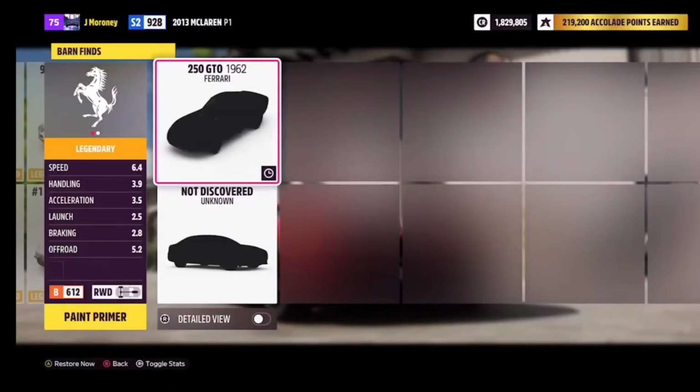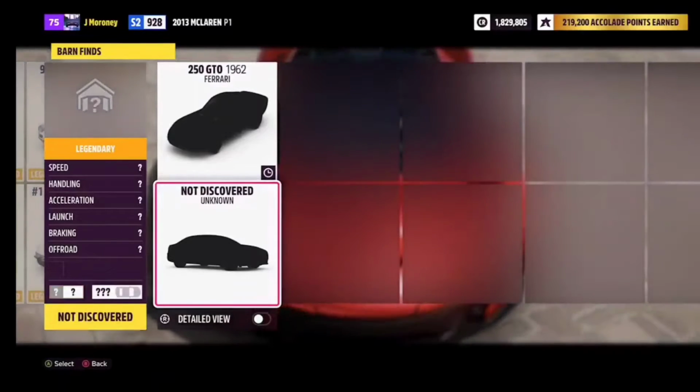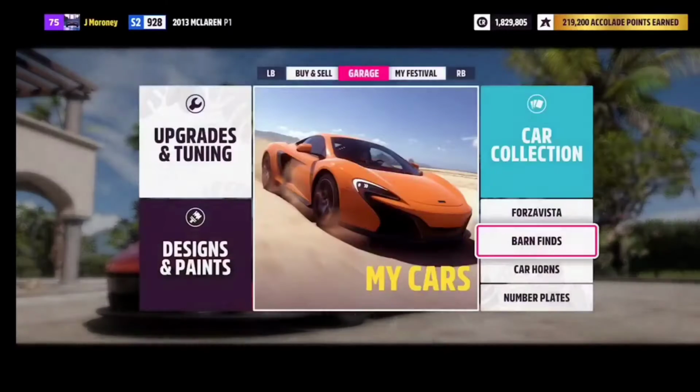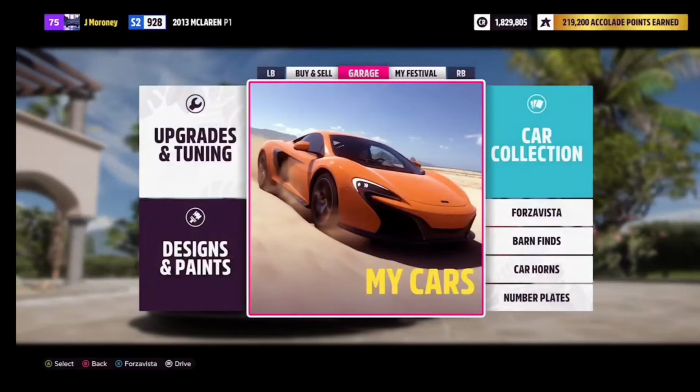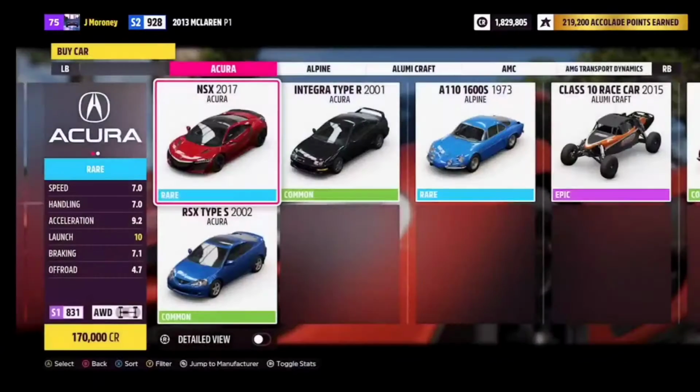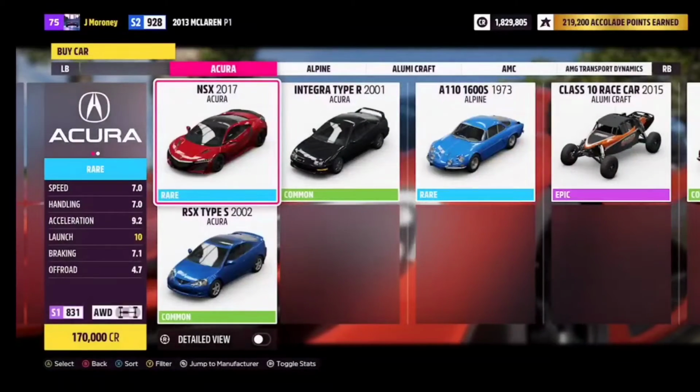And the 250 G on paint primer. And also I need to find your last bar line.